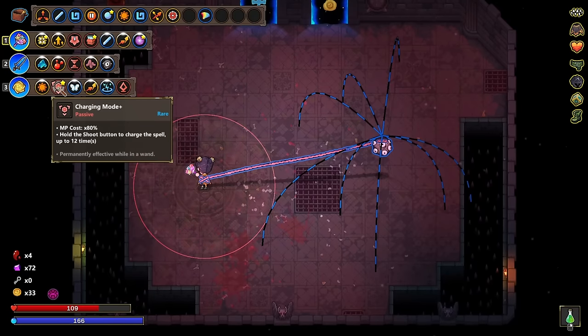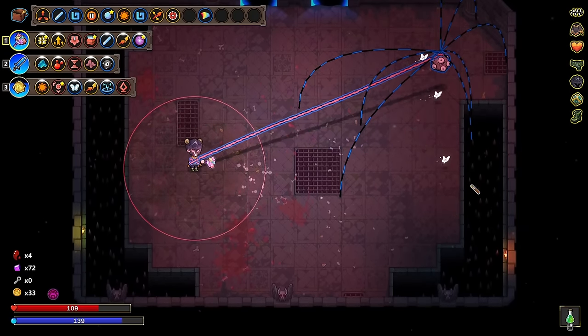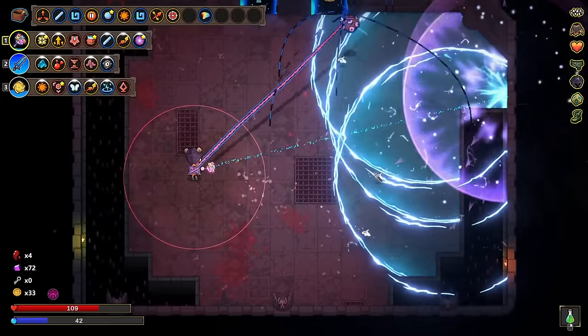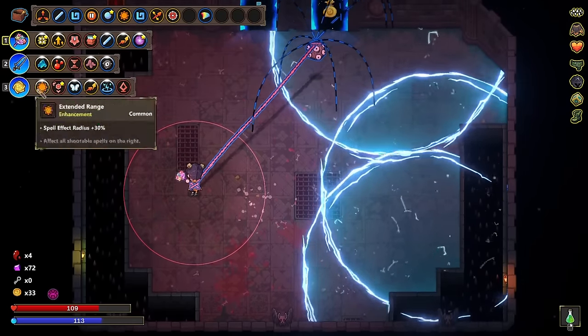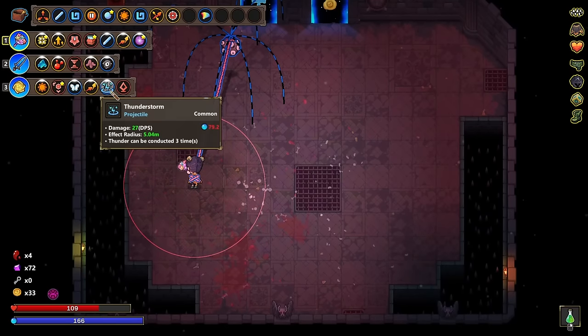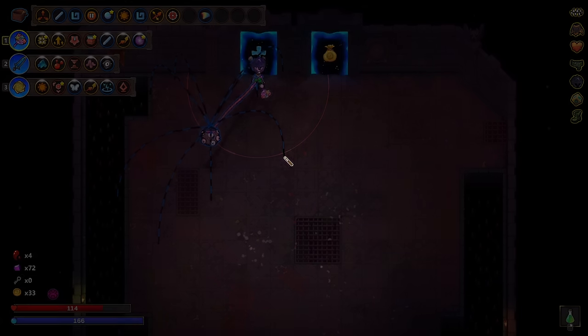Nice. This makes cost less, but the charging part does not even happen. 3 butterflies and boom, I guess. Yeah. 3 butterflies, and whenever they hit, boom. Okay, I do enjoy this. That's how we're gonna play this. With less mana cost. Which is so stupid, by the way. But let's do it. Relics, obviously.